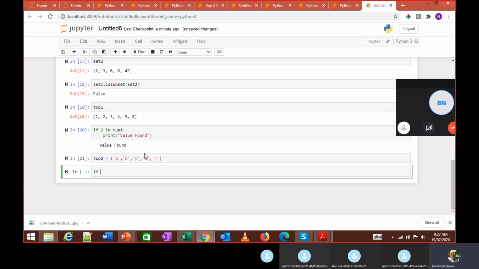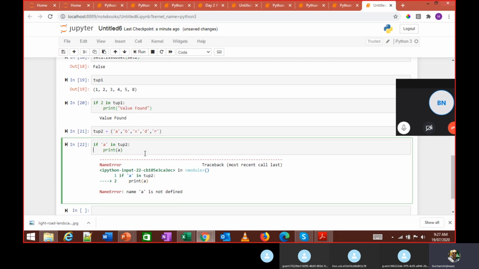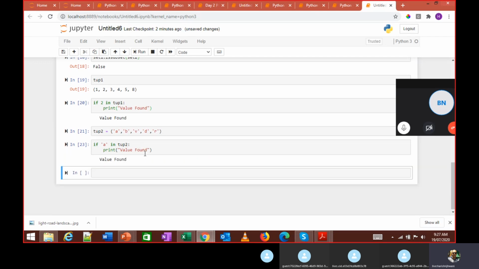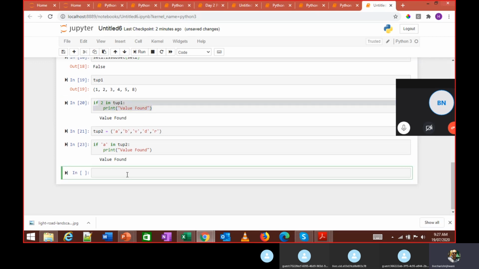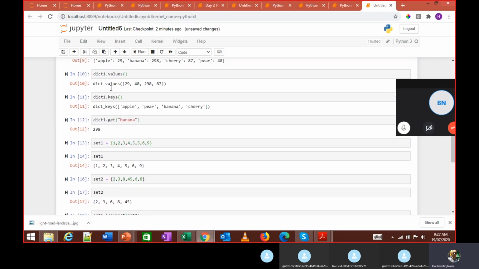I can easily check if a in tup2, print value found. This is how I use an if statement with a tuple. In the same way, I can do the same thing with any of the other elements.